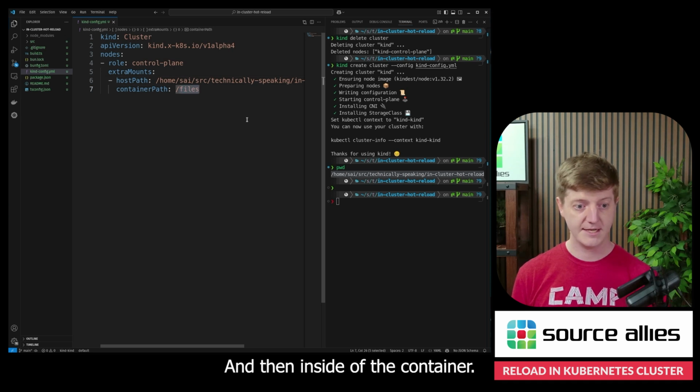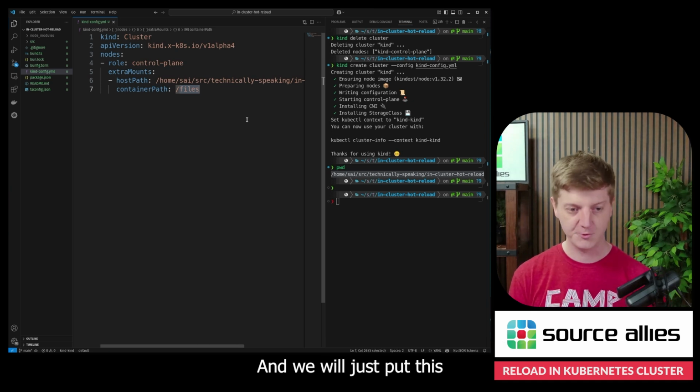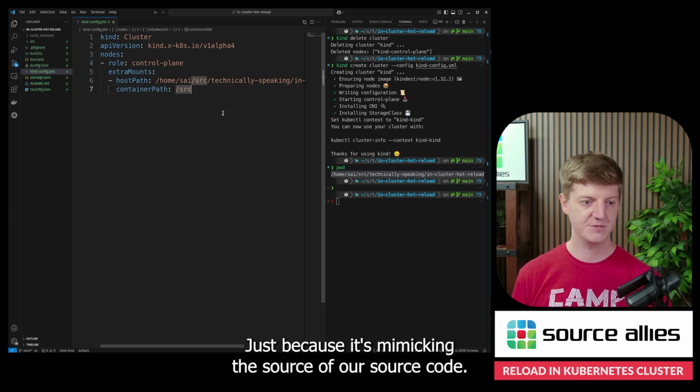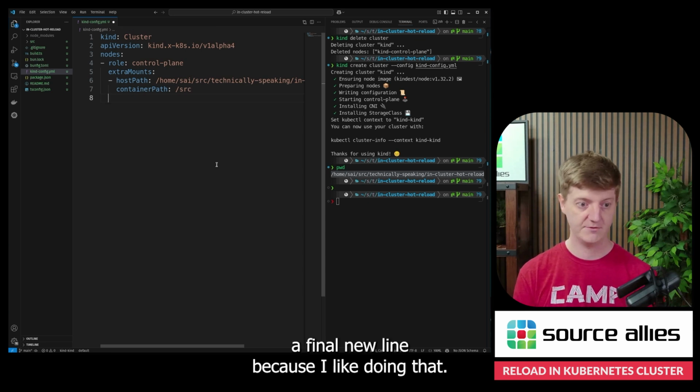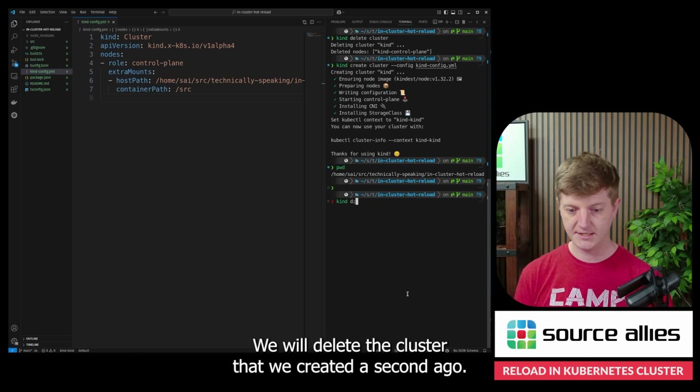And then inside of the container, so we're talking about our control plane node container, we will just put this at the root of the container and we'll put it under source, just because it's mimicking the source of our source code. And we'll give a final new line because I like doing that. We will delete the cluster that we created a second ago.